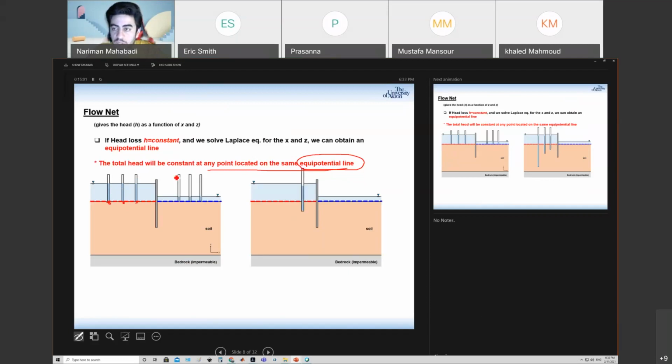What else? Well, if I put a piezometer right at this point, I could find some other points which should have the same total energy, right? If I connect all these points together, this is my second equipotential line, then the next one, and so on, right? So can you tell me how many equipotential lines in reality we have? Let's say this is a real problem.